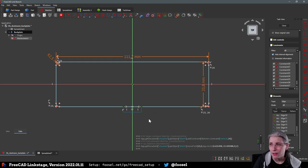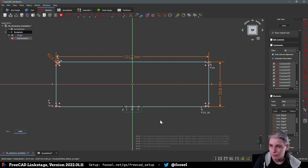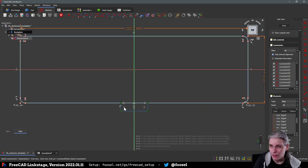Two boxes were necessary because, come to think of it, I could also have gone between these. No, I couldn't. Could I? I could also have gone between this and this point for the length, and this point for the height. That's also an option, instead of doing a construction rectangle around that and then pushing it on there. But yeah, I don't know. This is the way I do it. But let's actually try that with the tab thing here.